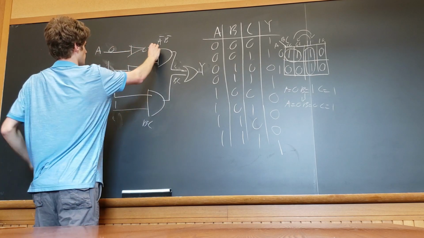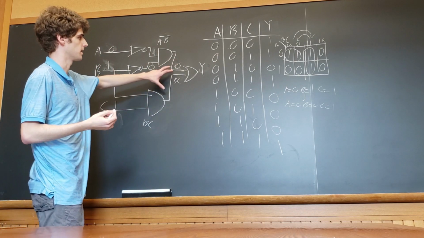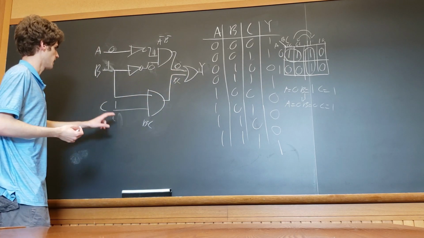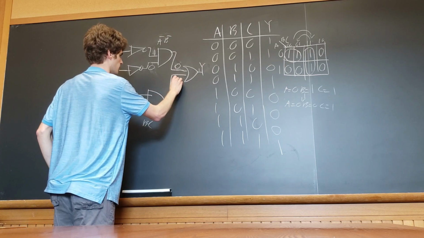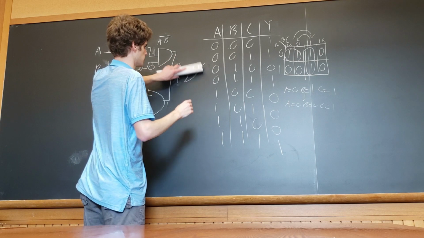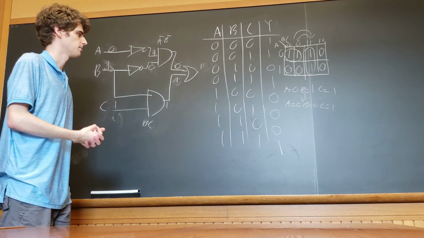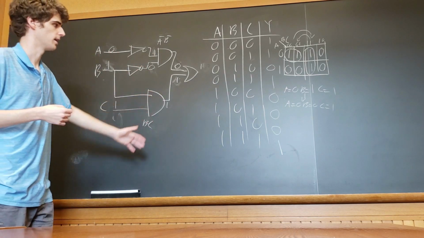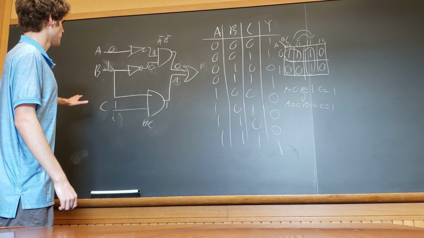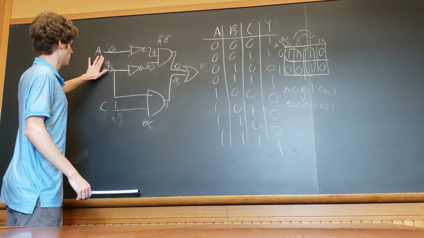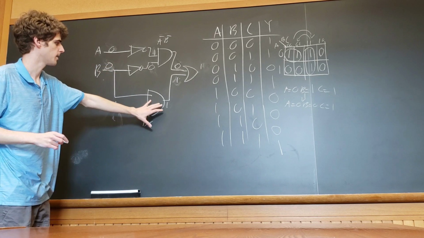So this is going to become a 1, this is going to become a 0, and this input into the OR gate is going to be a 0. Then I have 1 and 1, and 1 and 1 is 1, which means that this is a 1, and our final output is a 1. Okay, so that's fine, that's the initial state. Then starting from this initial state, when B falls from 1 to 0, what happens? The very first thing that's going to happen is the values here are going to update.